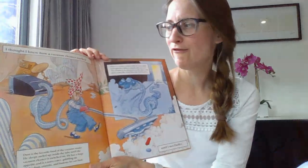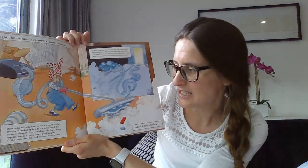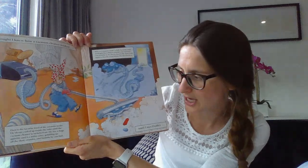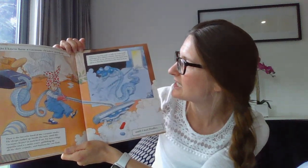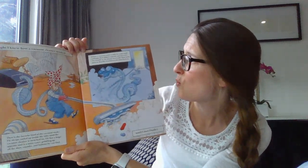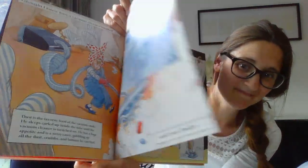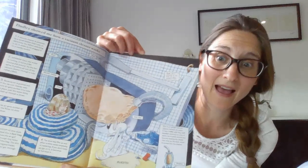I thought I knew how a vacuum cleaner worked. Dust is the favourite food of the vacuum snake. He sleeps curled up inside the tube until the vacuum cleaner is switched on. He has a huge appetite and is a noisy eater, gobbling up all the dust, crumbs and buttons he can find. When a vacuum snake is full, he waits until midnight then slithers outside and sneezes. The trouble is he always leaves the door wide open so that the wind blows the dust back in. Until I met Dudley. And then Dudley explains the science behind a vacuum cleaner and how it actually works.